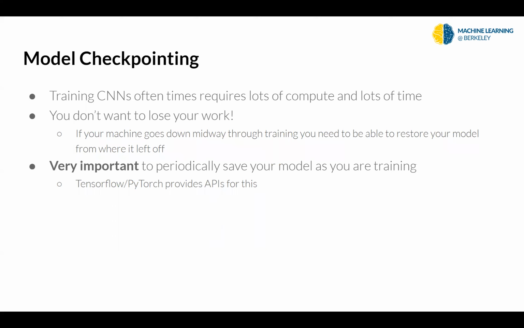Additionally, right, you guys will also see this when you're doing your homework assignment. Training CNNs or just neural networks in general, they require lots of compute, lots of time. And so you don't want to lose your work. And so what you can do is periodically save the weights of your model, right? And so what that allows you to do is, you can save those weights, and then if you ever need to train the model again or just use the model to do evaluations, you can create a model that has random parameters and then put your parameters that you already trained into that model. And TensorFlow, PyTorch, right? They provide commands that you can use to save your model.